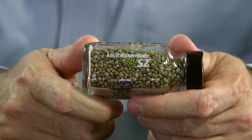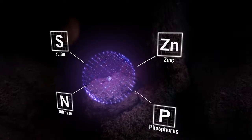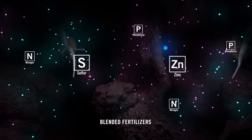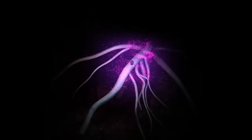So talk about what products Mosaic provides to help farmers achieve that balanced crop nutrition. MicroEssentials SZ, for example, is a phosphate source that is 12% nitrogen, 40% P2O5, 10% sulfur, and 1% zinc. It's quite unique — a superior phosphate source to most MAP and DAP type phosphate products, not only because of the way it's built with fusion technology, but it has two forms of sulfur: sulfate sulfur and elemental sulfur, which gives it unique characteristics, features, and benefits that add additional yield.